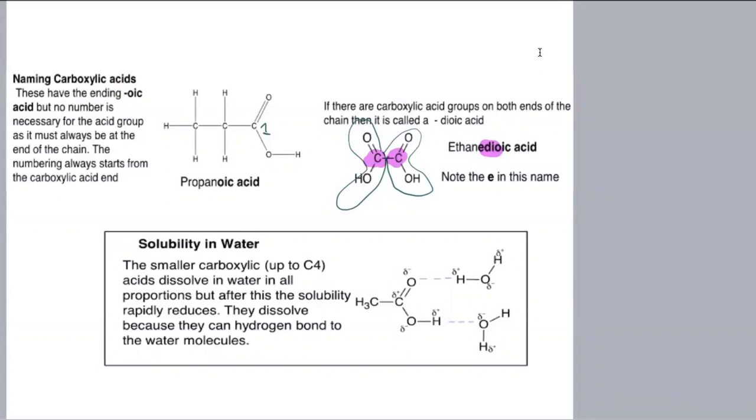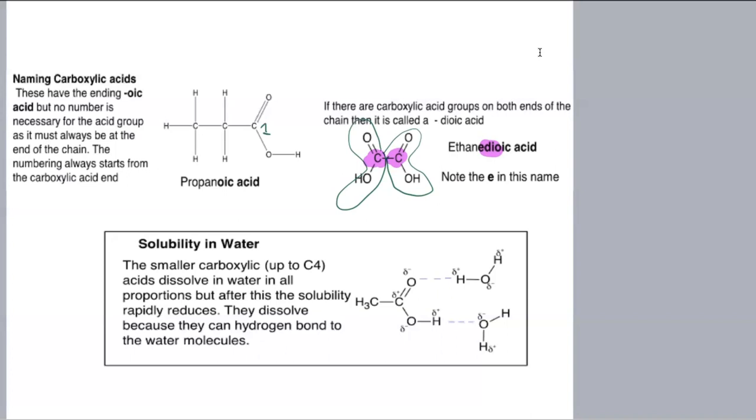Talking about the physical properties of the carboxylic acid, for the solubility in water. As you remember, in AS, I said that because water is polar, usually a polar molecule will dissolve in a polar molecule, because they have interaction, polar and polar, non-polar and non-polar. For compounds or molecules to be soluble in water, they need to form hydrogen bonding or some sort of interaction. Usually it's hydrogen bonding.